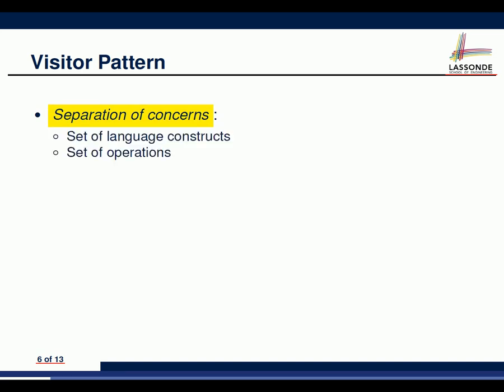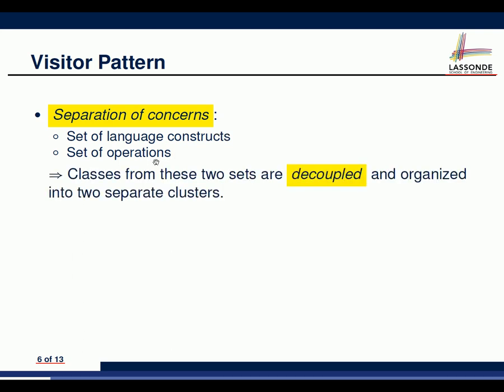What I would do is I'll just go over some slides, and then we'll go over the architecture. We'll go over how you can use the visitor pattern, and then we'll talk about how you can implement that, and also see some runtime structure for that. Okay, so let's go over some slides. So we got a separation of concerns. So we got language constructs, we got operations. And the way we solve the language construct is by using the composite pattern, right? So now we're going to see how we can solve the operations problem. Okay, and then we just decouple these two sets of classes.